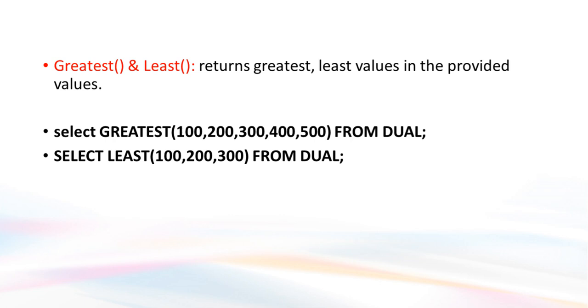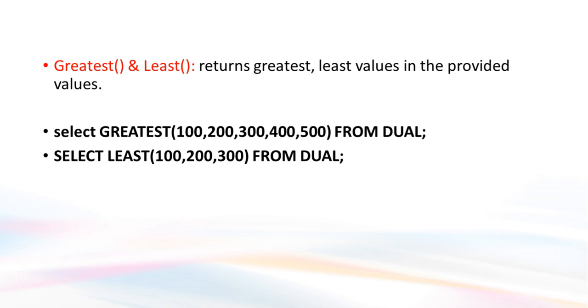Max and min functions are group functions. We have to have many rows. Suppose we have a salary column and I want to find the sum of all the salaries, then I should say sum of sal column, and it will give you the sum of salary. Similarly, if I want the average of salary, I need to say AVG of salary. That is the sum, average, minimum and maximum function. They are called group functions.